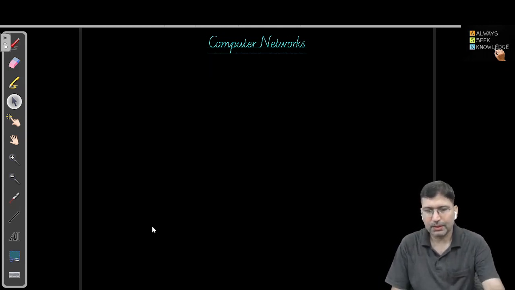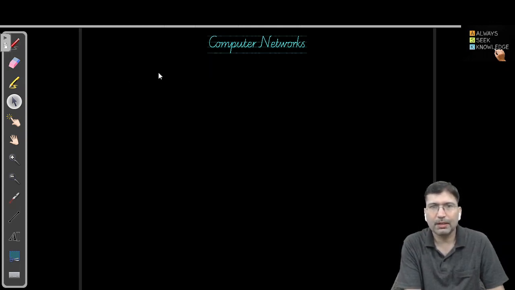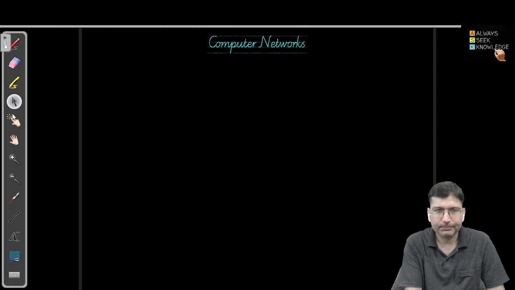So let's discuss what is a computer network. A network, you can consider, is a collection of devices that are interconnected with communication links. The devices we can also call nodes. So let's assume that there are devices like this; I assume this is a device or node, like this.